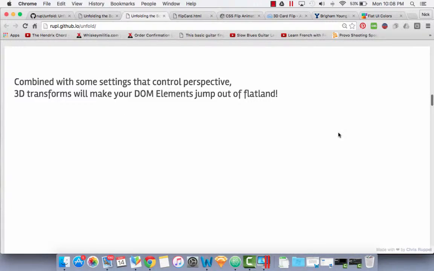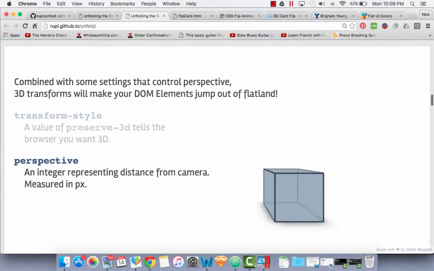Before we go any further, I want to make a distinction that I think is important. Right now we're looking at transform properties. Those are the translate, rotate, and backface visibility properties. And then what we're going to go over right now is the container properties. So we're going to have this flip card that has a front and a back, and we're going to want to rotate that to see the front and the back when we click on it. But that front and back face are going to go in a container, and that container can have what's called perspective, which we're going to go over right now.